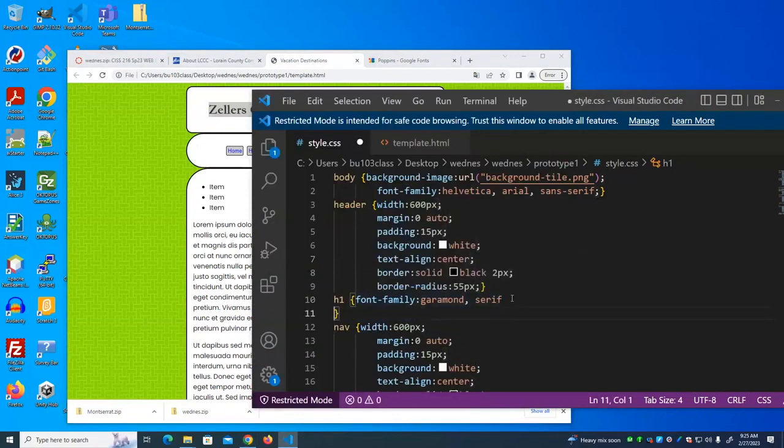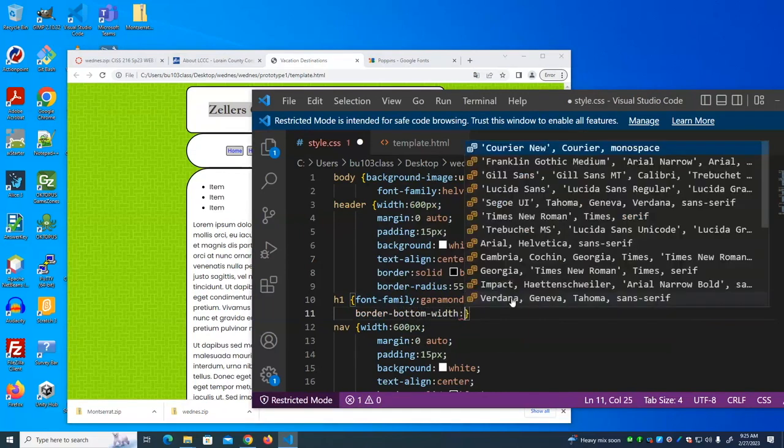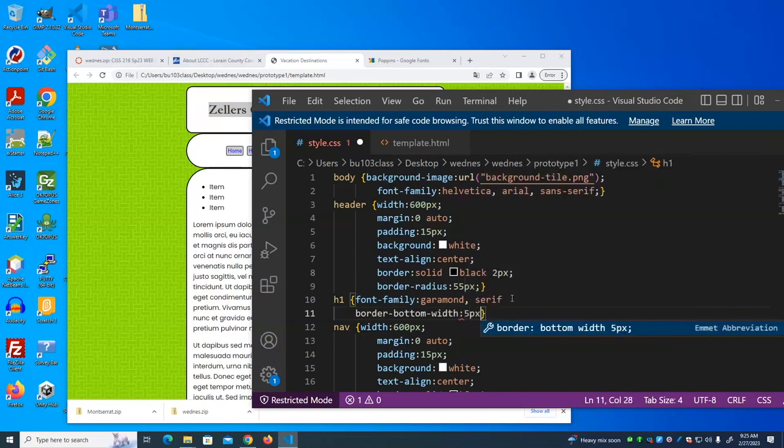So I could say border bottom width, 5 pixels.